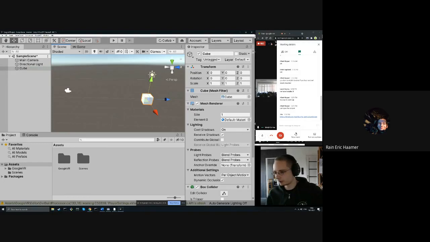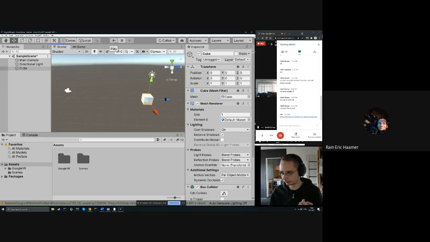And at the top of Unity's user interface, there are these three buttons. You have play, pause, and step. You generally don't use step, but you do use play and pause. And what you use play for is to test out how your scene functions as if you built it.